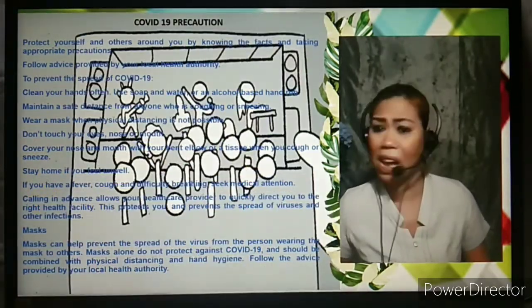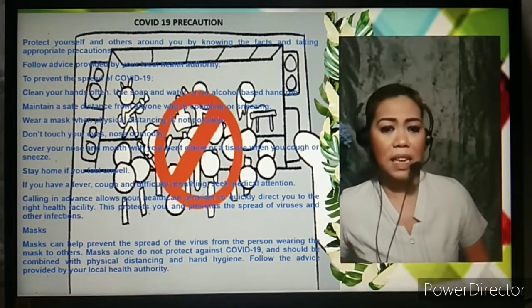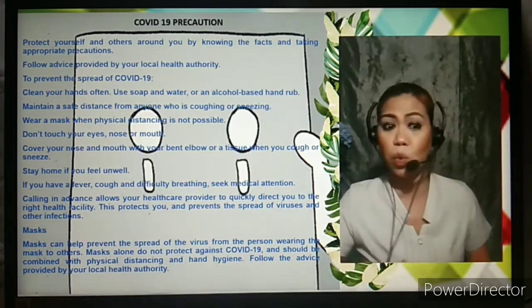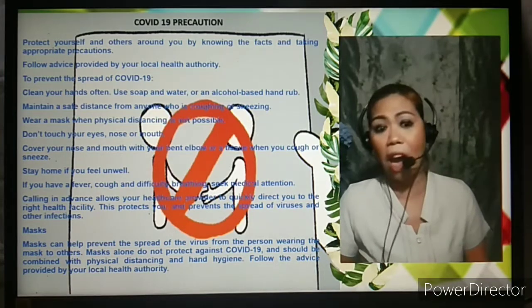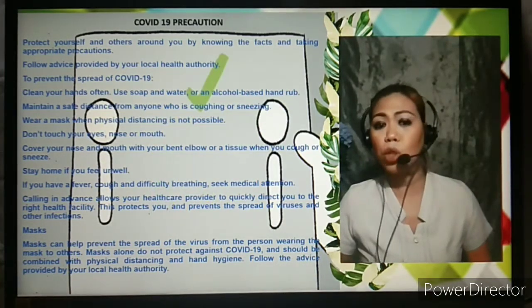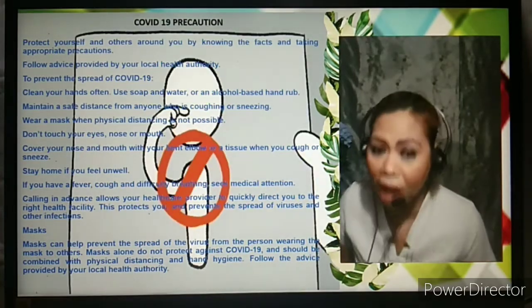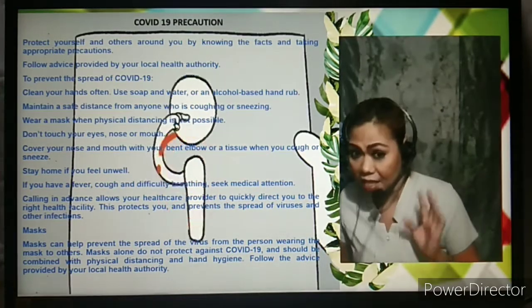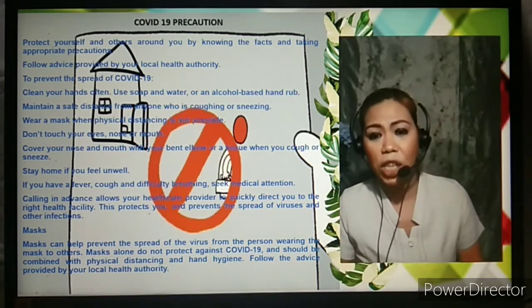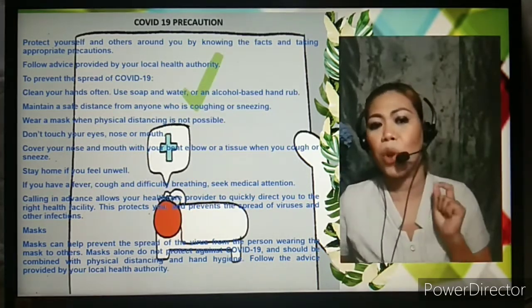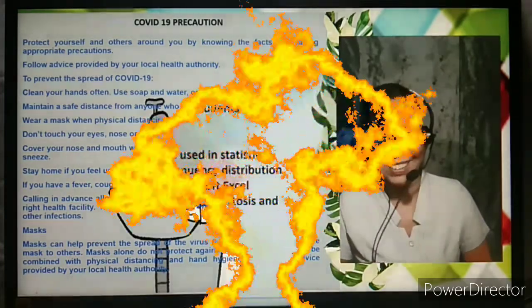Well, talking about masks, a mask can help prevent the spread of the virus from the person wearing the mask to others. However, masks alone do not protect against COVID-19 and should be combined with physical distancing, hand hygiene, and you have to follow the advice provided by your local health authority.